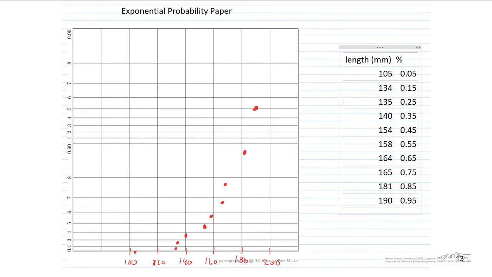If we plotted our data on exponential probability paper, you can see that it might look a little linear in the middle here. In general, it's not very linear because we have this point down here and this point up here. So this appears to be very nonlinear on exponential probability paper. The conclusion that can be made here is that these data do not follow an exponential distribution.